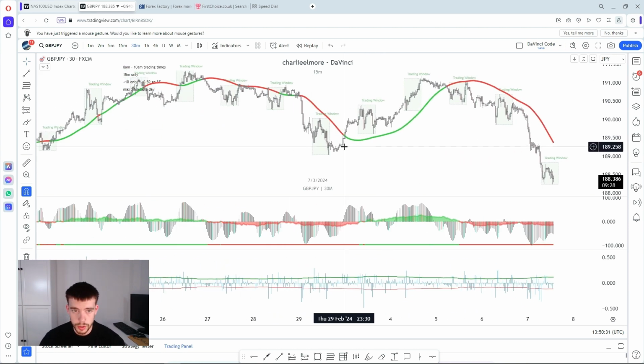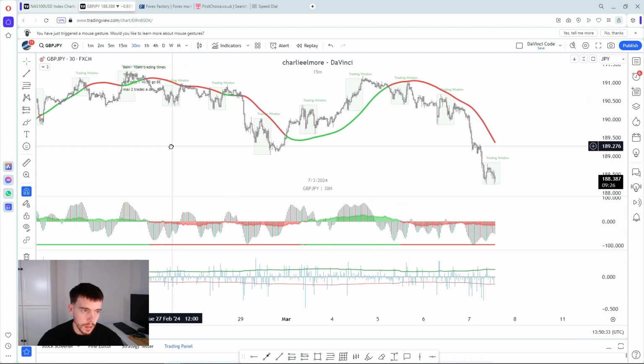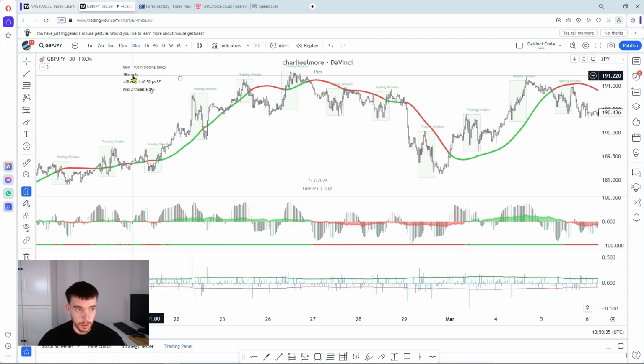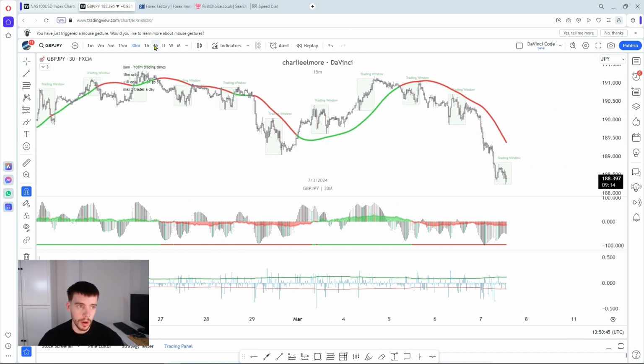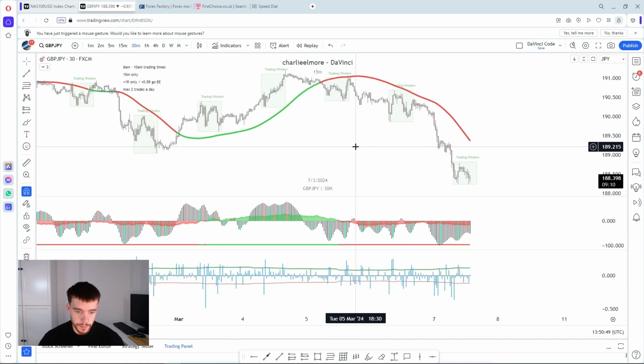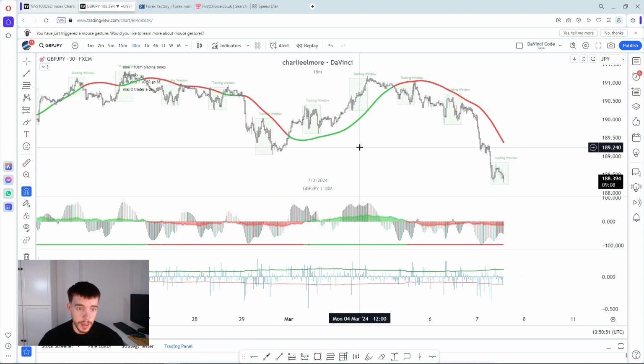Again, I've only just been introduced to this system. Again, look, you can see there what I was talking about earlier. I'm now looking at 8 a.m. to 10 a.m. You could even do 30-minute, 5-minute, 1 hour. Any time frame, to be honest with you. But obviously, the higher you go, the less trades you're going to take. So yeah, that's about it.